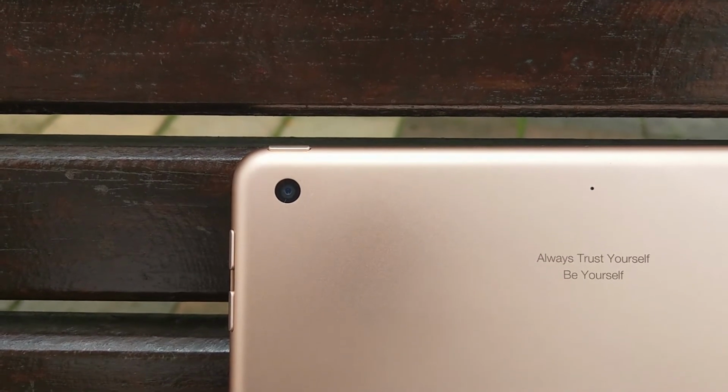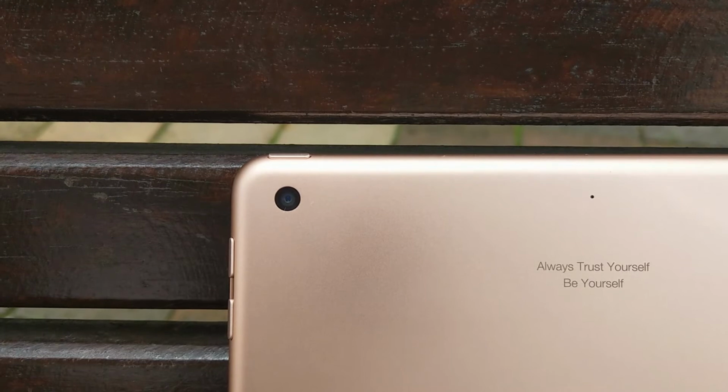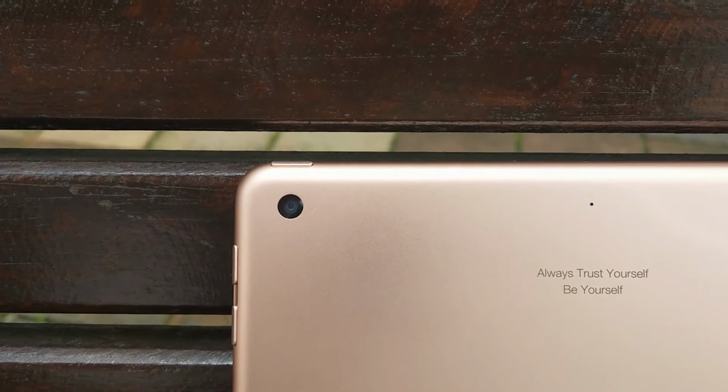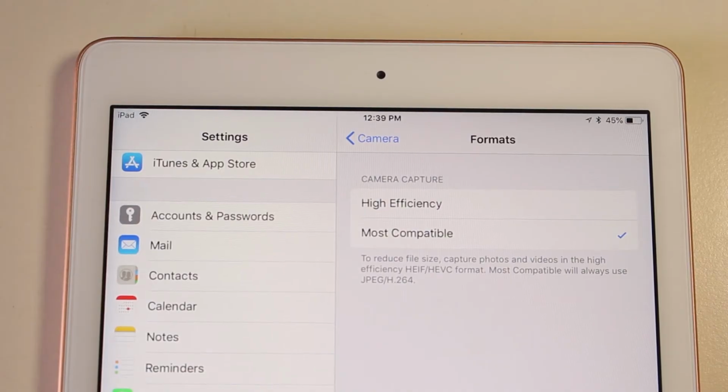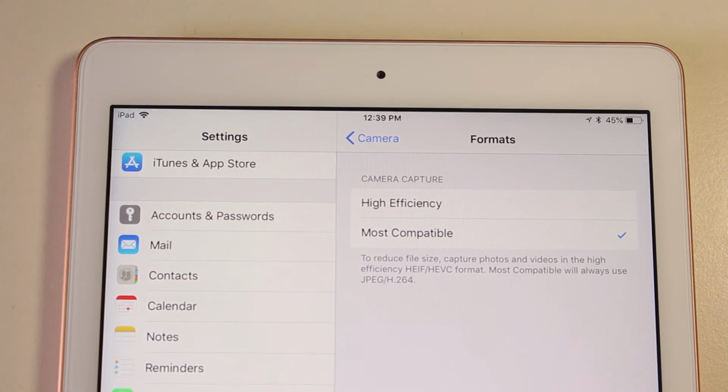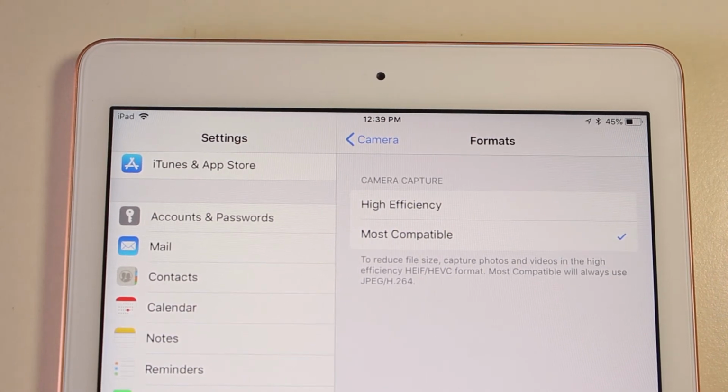Yes, a 1.2MP camera in 2018. Apple, it really won't cost you much to put in a 5MP camera. Well, it is good enough for simple video calls. What is good with this iPad is that Apple included the high efficiency format for pictures and video. You can save a lot of storage if you have the 32GB version. Apple also included the common format for pictures and video, and this is what I'm using because currently not all platforms play nice with the high efficiency format. I still appreciate Apple's move to pick up the latest format that is for the future.